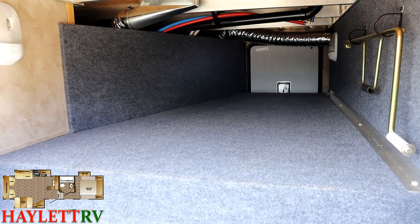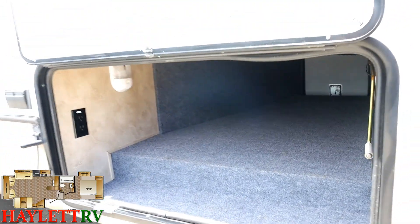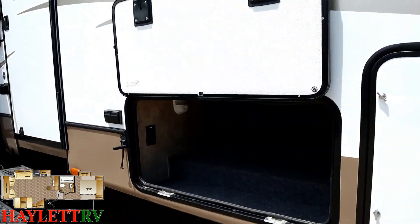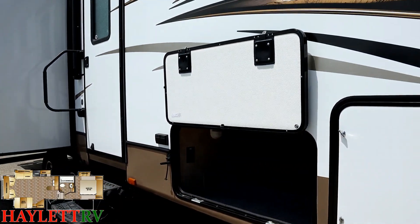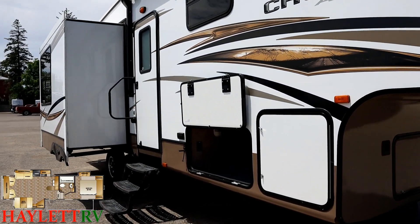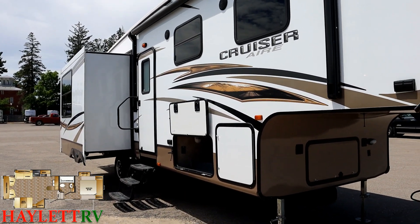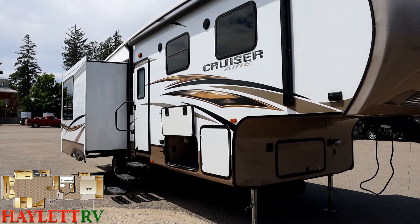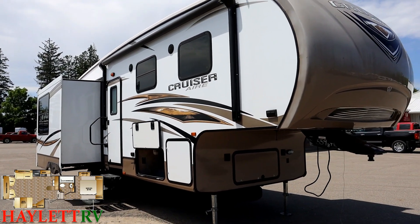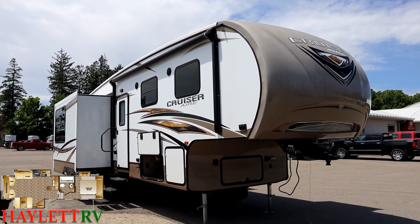The pass-through compartment of an RV is something I've long felt is a really good indicator of how well someone took care of it, and as you can see this looks factory fresh down inside. Double slam latches make for easy in and out. The door looks wide enough that it should be able to accommodate a set of stable steps — whether More Ride or LCI — should you be so inclined.